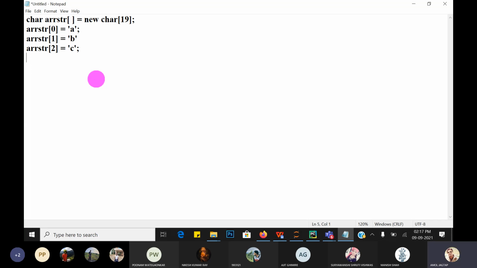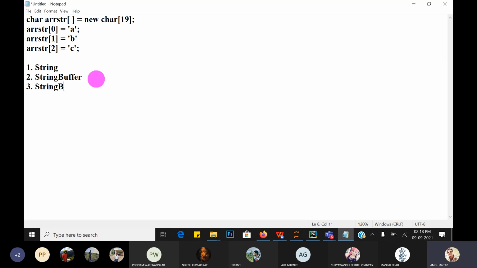Now in Java, strings are classes. String, S is capital because it is a class name. String is a class. Second, string buffer. String buffer is also a class, having some differences; we will see those differences.